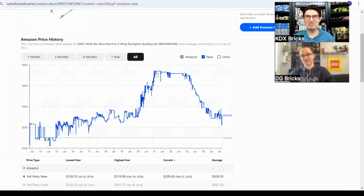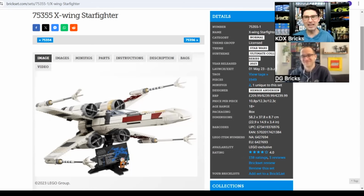Yeah, but I feel like this big jump was because of a world event that is unlikely to happen again anytime soon. Well, that could be true as well, but I think it's really the re-release that is responsible for that. What, from 500 to 300 is a 40% decline? I think this one will do okay, but I'm not thinking it's going to go crazy like the two previous.